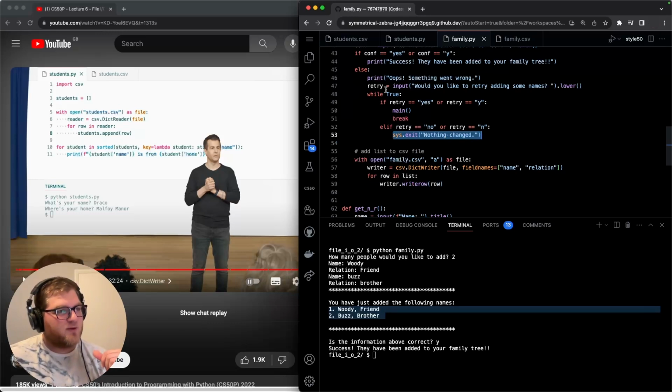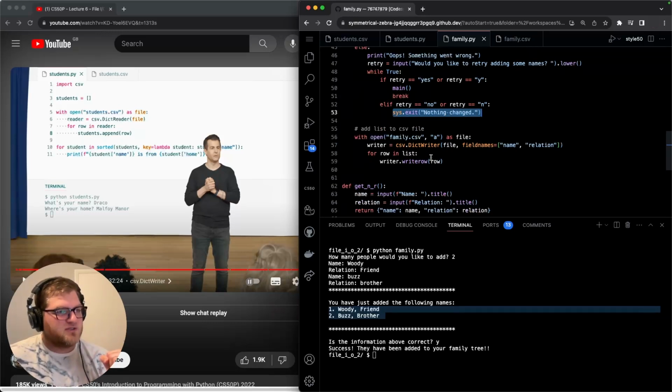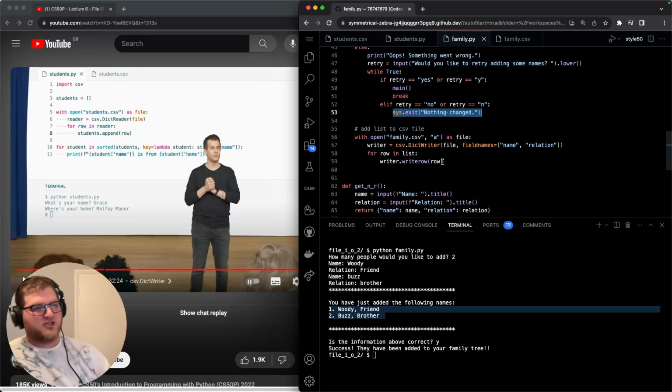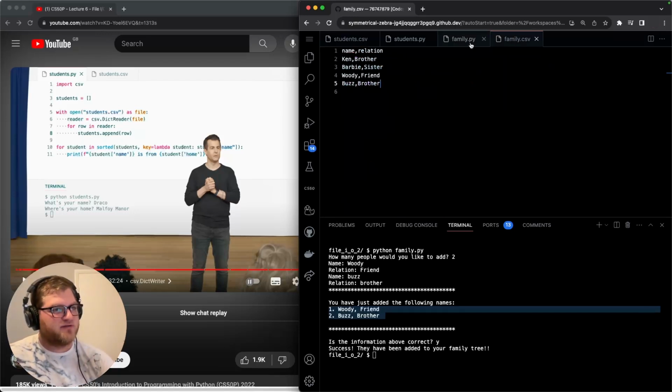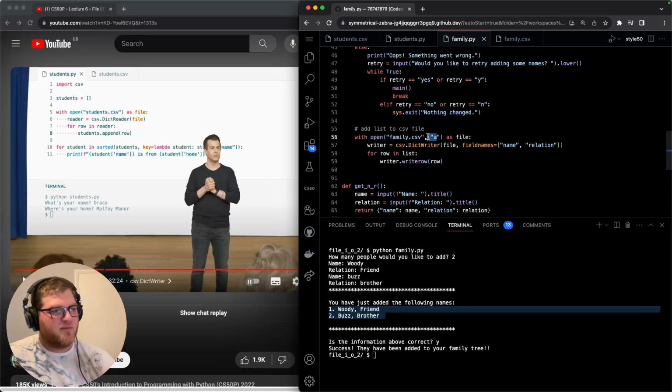And then after that, once we've done all of that, this is where we're doing the bit that he's just taught us about. So we're opening the CSV file, family CSV, in append mode as a file. And then this is the bit that I really wanted to drill home in my head. So we've created a variable called writer and sys.dict writer.